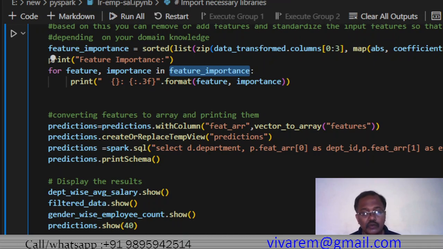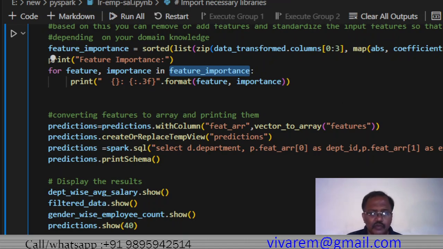Earlier we had created two temporary views, that is EMP and department, and from here we create a prediction, that is salary for a particular age. You can see earlier we had shown department, experience and age. Based on all three parameters we are creating a prediction for salary.